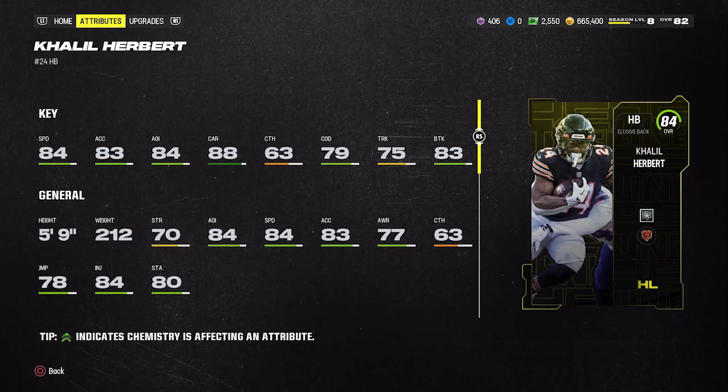The next one is going to be another running back. It's Khalil Herbert. You've probably gone up against this card as well. On average, he goes for about 35,000 coins, and if you stay patient on these Headliners cards, you can usually find them at some pretty good prices. So this is just another speed running back here with the 84 speed, 83 acceleration, and 84 agility. He has really good carry at 88, and for an elusive back to have break tackle 83, this early in the game is actually pretty good.